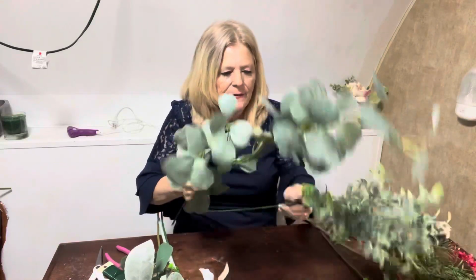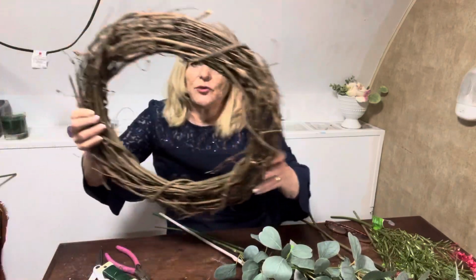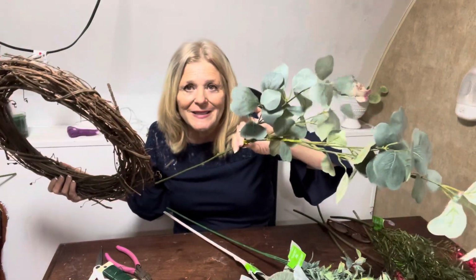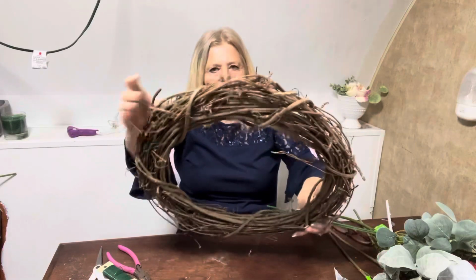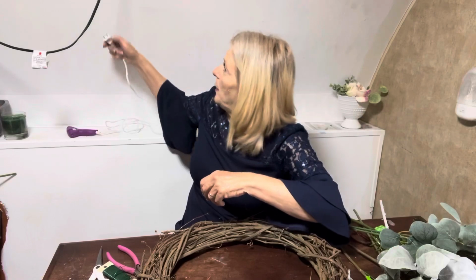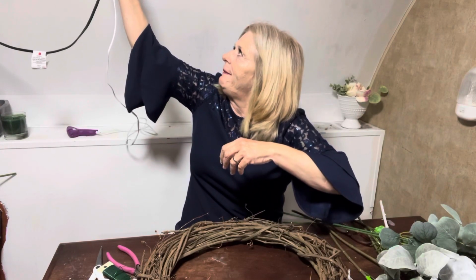And we're going to use our tea leaves, our seeded eucalyptus, and we're going to use our green leaves. And we may not need these two. I'm going to put them aside just in case. And I have an 18-inch wreath here. And this is going to take no time at all. Watch how quickly this comes together when you buy your greenery on this long stem. Okay? So, I'm just going to kind of look at it and see where it looks good. I'm going to just lay it down flat right here. I'm going to go ahead and plug in my hot glue gun just in case we need that.